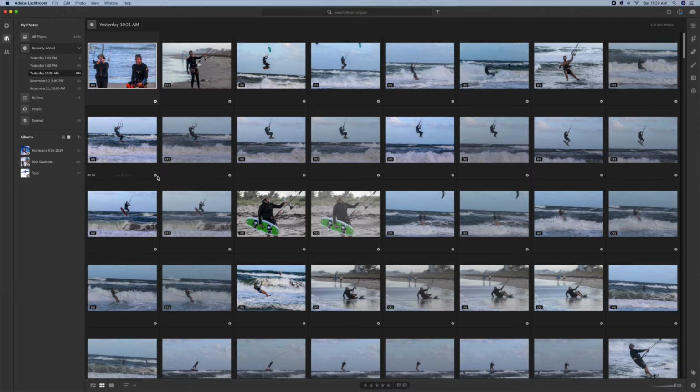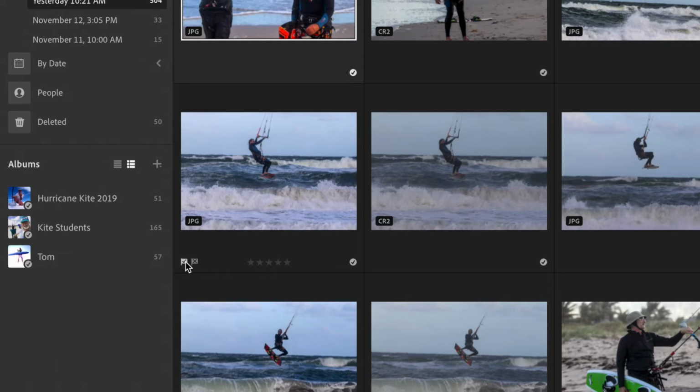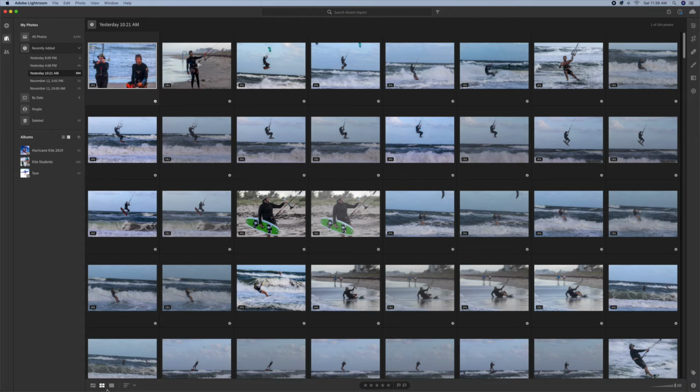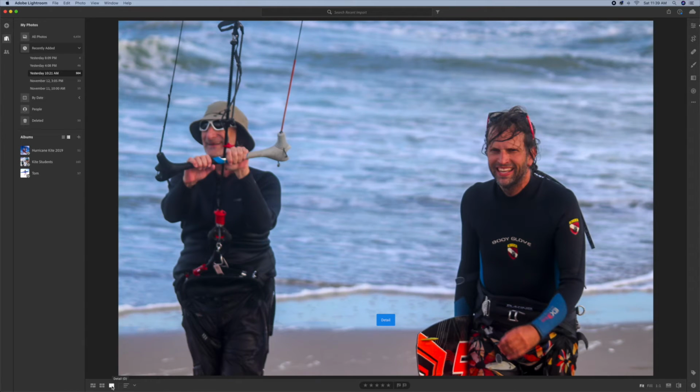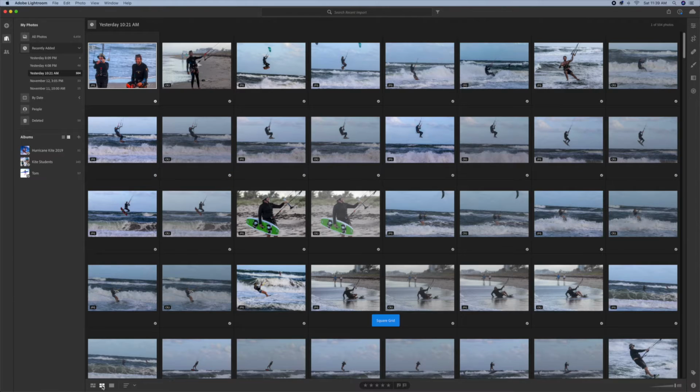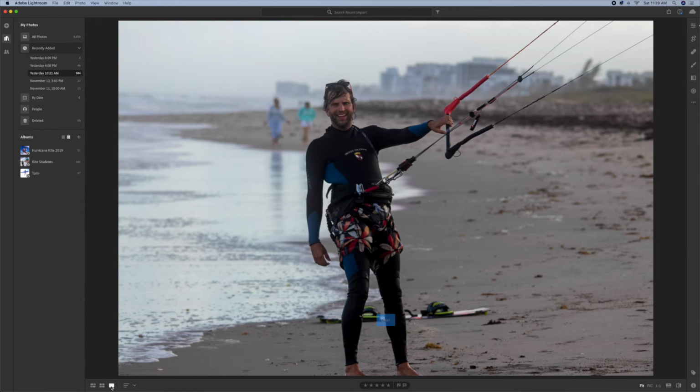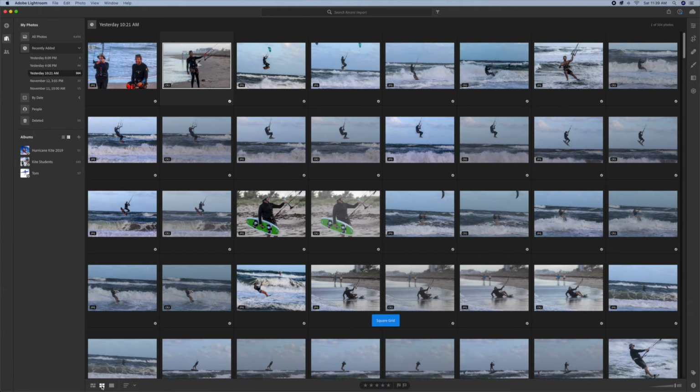And you can do things like check them. You can mark them that you don't like them, or if you like them, give them a couple stars. And then you can go here, and what this does is it opens up just that one photo that's highlighted, right? So let's go back to the grid again. And then if I go up here, I can click on this, and then I can come back down and open that way, or come back to the grid by clicking there.